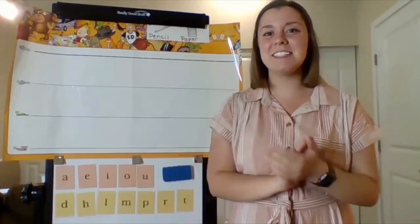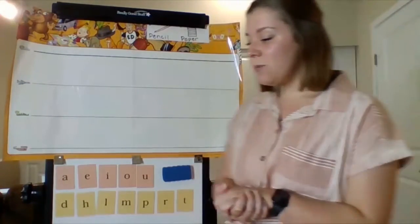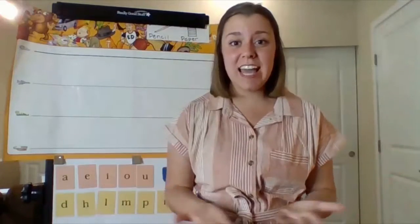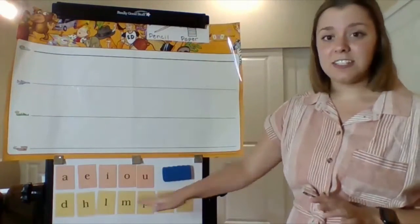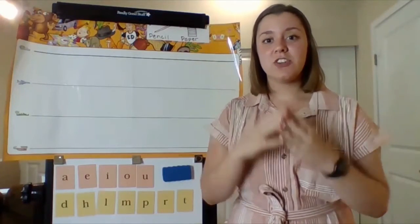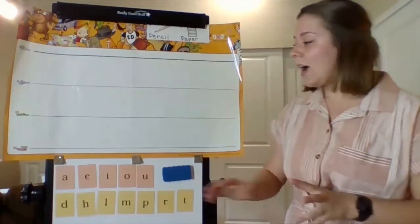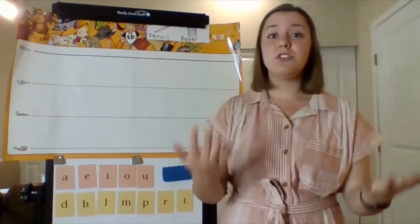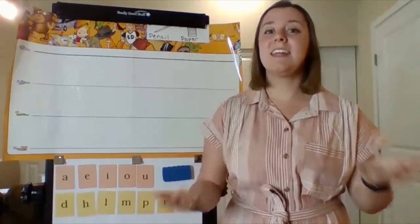Awesome job, my friends. We have one more activity that we are going to do for the day. What we are going to do is I'm going to create a 3-letter word with these letters that we are going to tap out with our fingers and try and stretch and sound it out to see if we could read them. So I'm going to move my letters and then we will do it together. And I will let you try it first and then we will do it together.